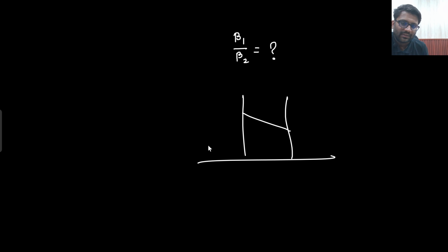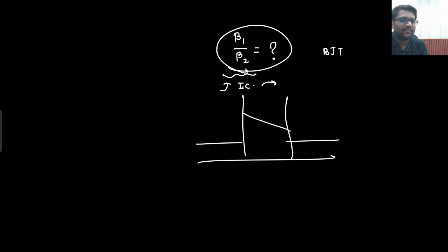Now, if you go to PYQs, there you will find one question where they will ask you the ratio of beta 1 by beta 2. This kind of ratio they will ask, and they have given the concentration plot in this manner. This particular topic is taught in IC fabrication, and it has been removed from the syllabus. So in the BJT PYQ you will find this kind of question and you will feel that, sir, we did not cover this particular topic, but that is there from IC fabrication. It was asked in 2020 as far as I remember, but now this has been removed.